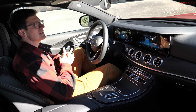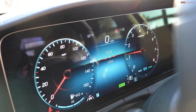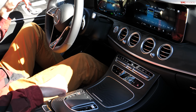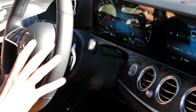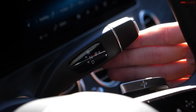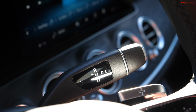Now to start the new Mercedes, I've got the key in my pocket, foot on the brake, and push the start button, and it glides into life. Much quieter, and that horrible 1980s buzzer is gone. To put the new Mercedes in the gear, no more shifter here on the console. Instead, we actually have a column shifter. Kind of unusual, at least by modern car standards, but simply pull down into drive, push up for reverse, a slight click down into neutral, and then a push in on the button for park.